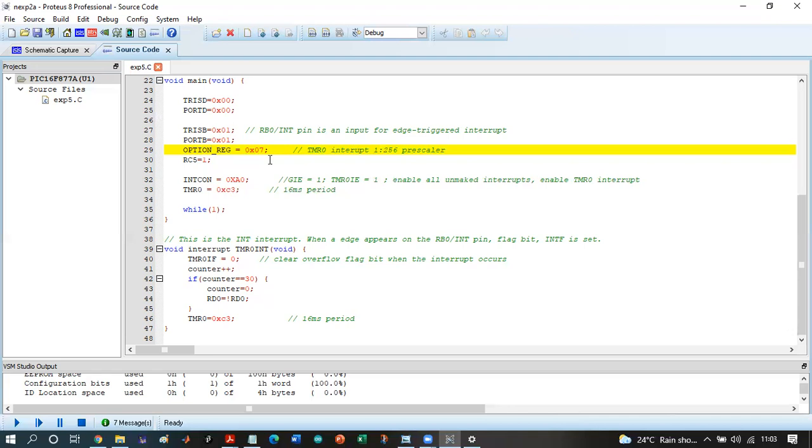So 193.5. Let's just make it 193. So the hexadecimal form of 193 is what?